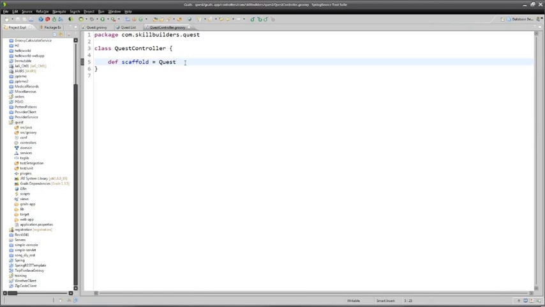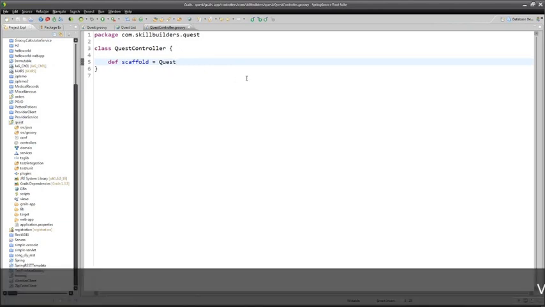This is a really comfortable way to work while your domain model is still changing. Once your domain model settles down, then you can build the static scaffolding. That's the one where you'll see all the code and start making changes to it. I'm going to build this one up a little bit more, but then I'll switch to an application that I've already constructed to show you some of the power that's available in this.